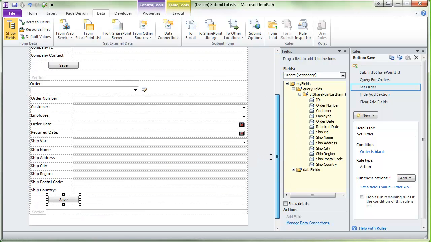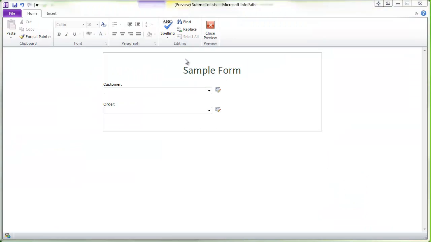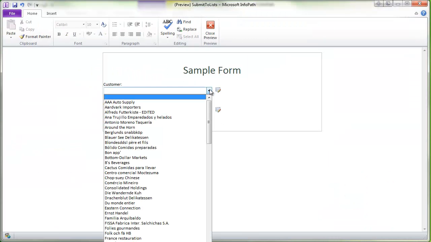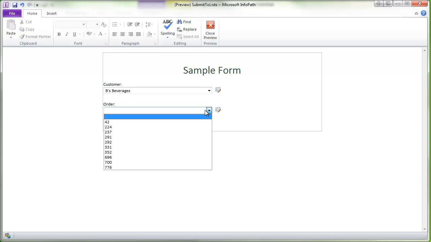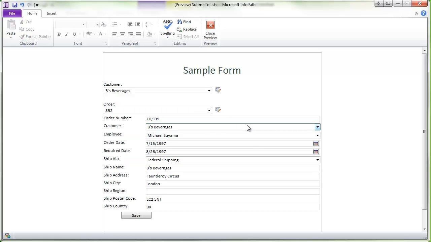So now our form should be pretty much fully functional as long as we don't have any issues or errors with our new command. So we'll preview it and take a look. In this instance, I don't want to select any of my new customers right yet. We'll select somebody that we know has orders already. So we've selected a customer who has some orders. Now in this case I'm using the order number, which probably doesn't have a lot of meaning, but I didn't have another field that was easy to pick from, so I just used the SharePoint ID.